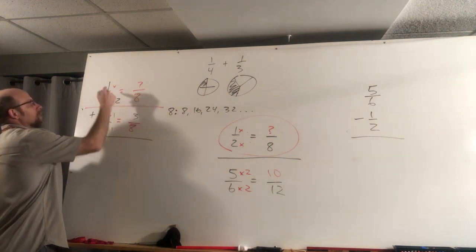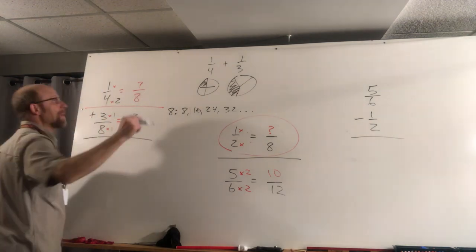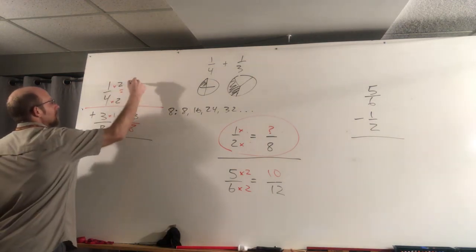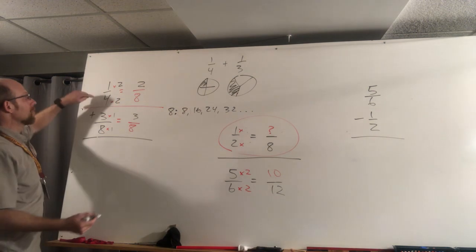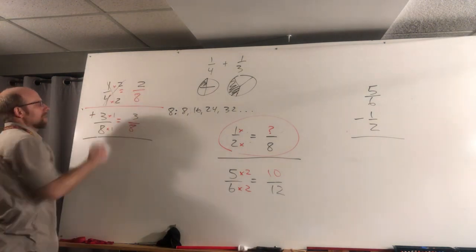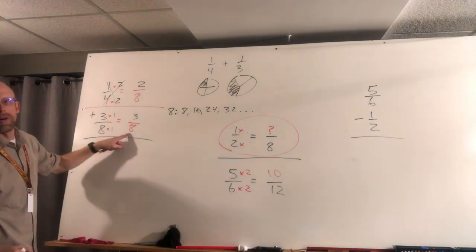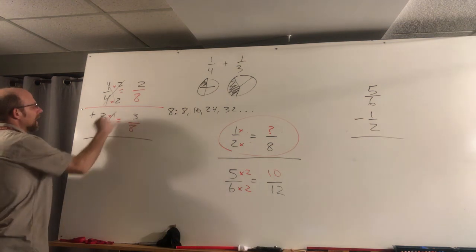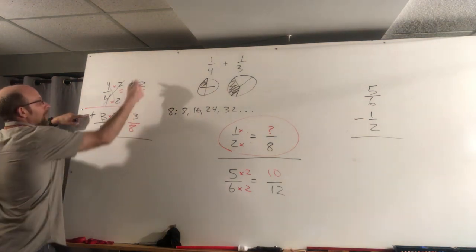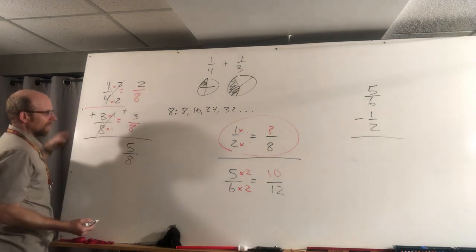So now 4 times what is 8? 4 times 2 is 8. So whatever I do at the bottom, I do to the, say it with me, top. So 1 times 2 is 2. Now I have renamed 1/4 to become 2/8. So this name is gone, and I have renamed 3/8 to keep the same name, 3/8. Now I still have my plus sign here. I'm going to get rid of this. 2/8 plus 3/8 equals 5/8.